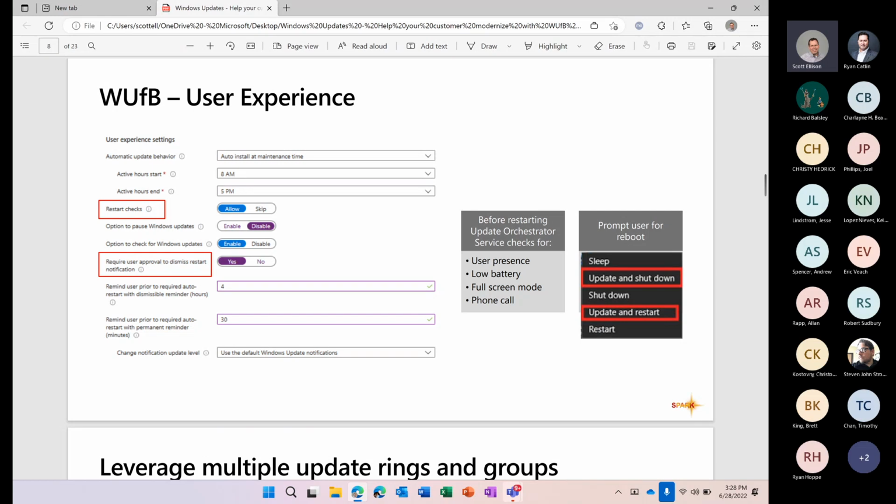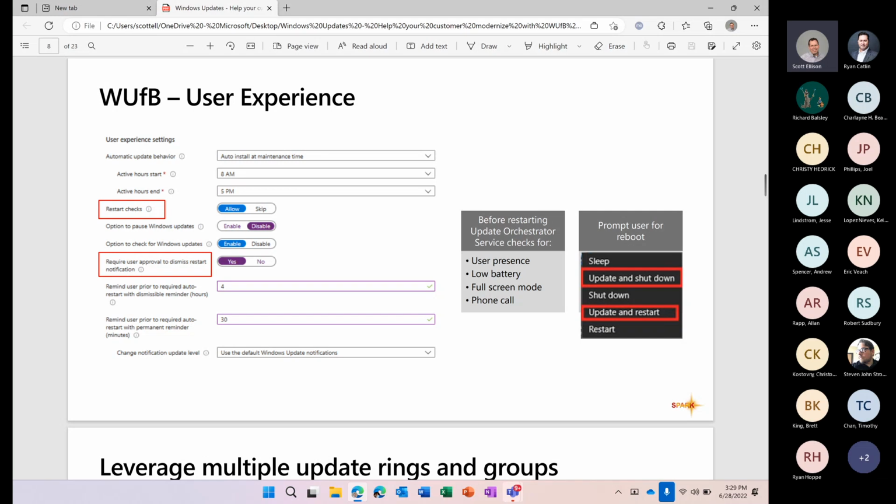During that time, Windows will run specific scheduled tasks in the background to ensure that your device is performing optimally. Depending on what the user experience is, there's also a setting for auto install and restart at maintenance time, and then auto restart the computer.